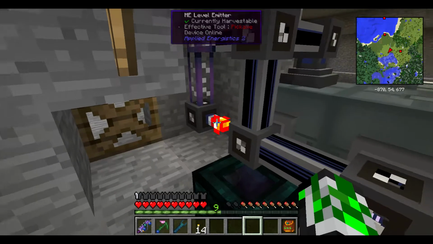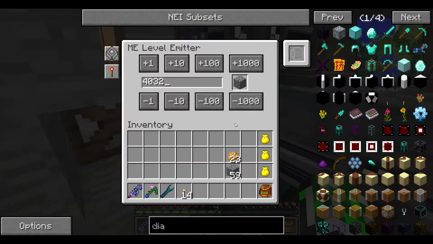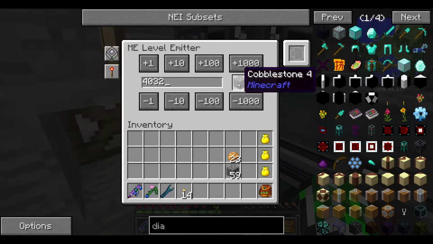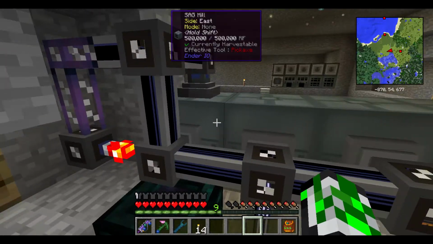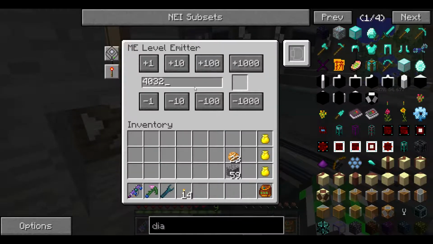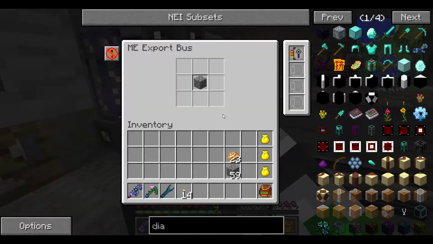But anyways, I added a level emitter to this, and I have set it to... That's why that's not working properly. That's supposed to be sand. This thing's probably going to start exporting again. But anyways, this is supposed to be set to sand, and I set it to 4,032 stacks, and what that'll do is it'll make it so that when it hits 4,032, it'll stop pumping cobblestone into this slag furnace.